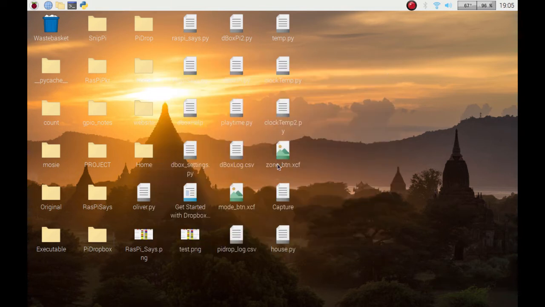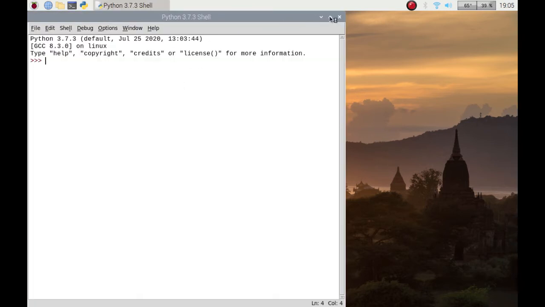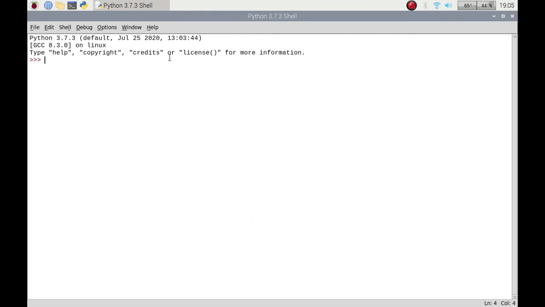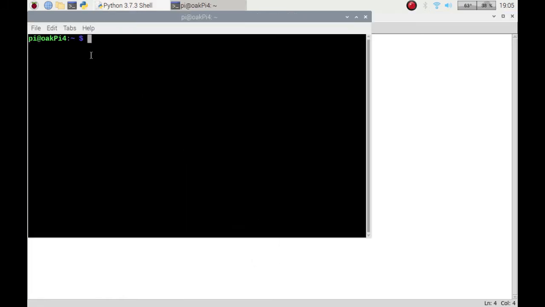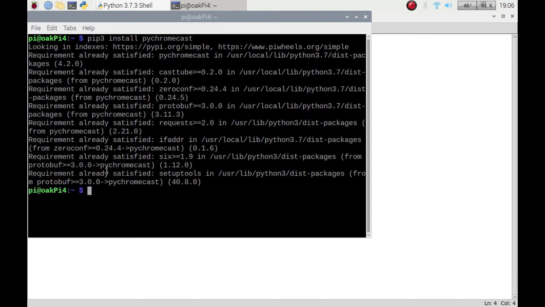So I'm just going to turn off my webcam, and I'm going to bring up Python IDLE, Python shell. You may use Thonny or another IDE for your Python scripts, but I prefer Python shell. So here we go. I'm going to be using a library called pychromecast. You won't have it as default, so you'd have to install it, and this is how you would install it. On the command line, enter pip install pychromecast. I've already got it, so it's going to say that I'm perfectly fine. But it will ask you to press Y to install it, and it'll just go off and do it. Won't take long.